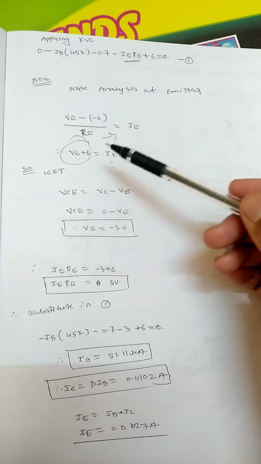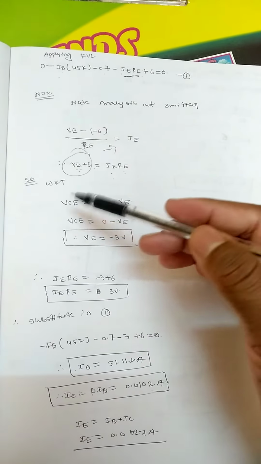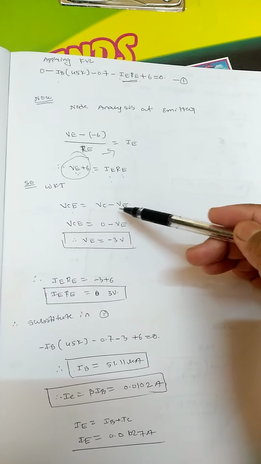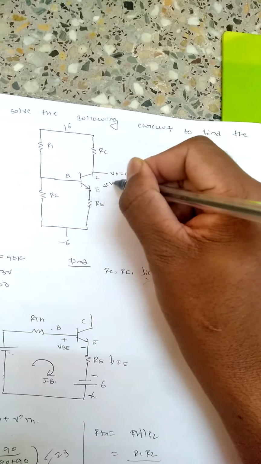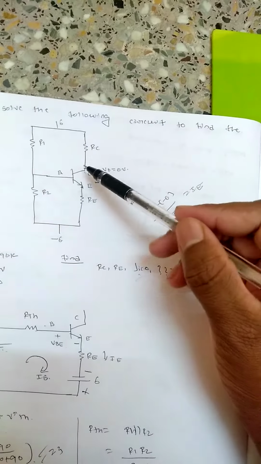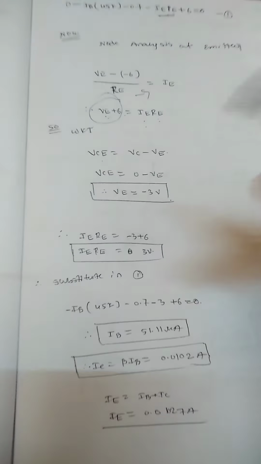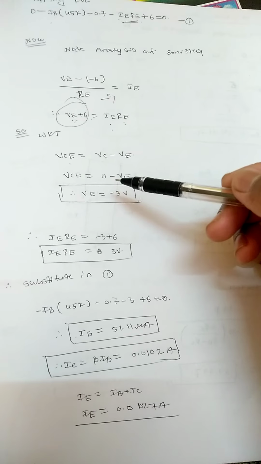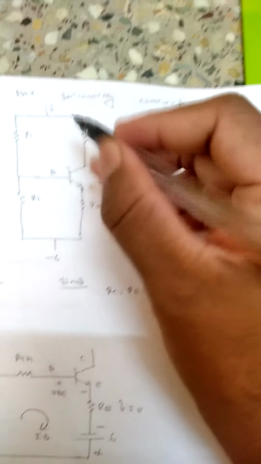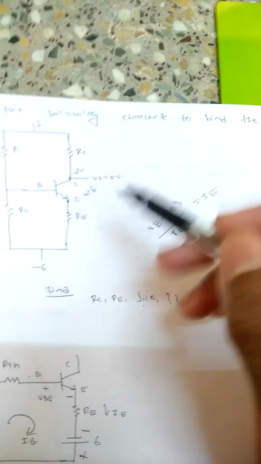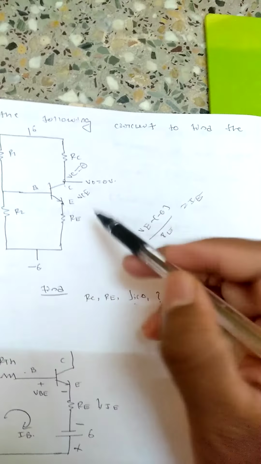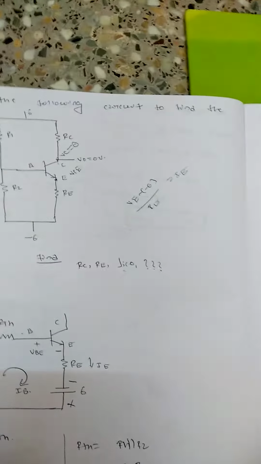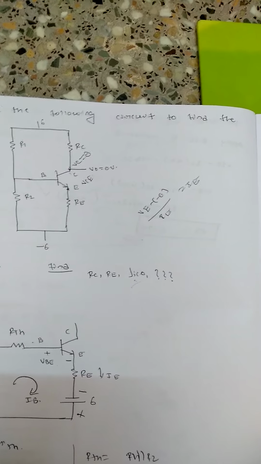Okay, so to find VE, I will use this relation VCE equal to VC minus VE. That is the voltage between these 2 points. VCE will be equal to the difference VC minus VE. Okay, so that relation I have used here. So VCE will be equal to VC, which is 0. How am I taking it as 0? This is the VC point, right? It is given that V naught equal to 0, which means VC is also equal to 0, because they have just denoted it as V naught, that is actually the collector terminal. So they have given it directly.